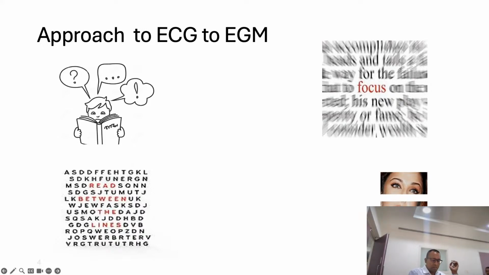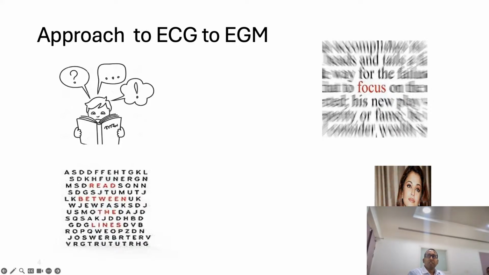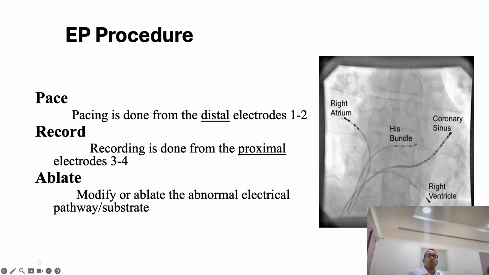So focusedness is very important. So we have to see, we have to gather one information on which we have to start corroborating the findings and finally make a diagnosis. So just seeing the eye, we can anticipate what next is there. So in EP procedure, what we are going to do, we are going to do the three things. One is the pace, record, and ablate. So first we have to record the information, and most of the information what we do is that we are checking the signals. So we have to check the signals, and according to the signals, we have to make.